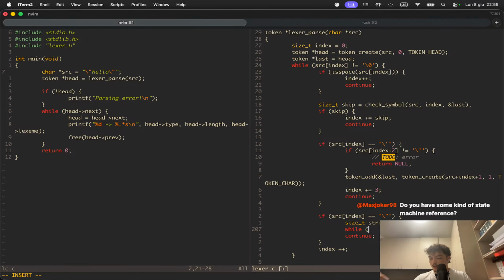Do you have some kind of state machine reference? No, I don't. What do you mean precisely by that? I don't think I quite understand the question.